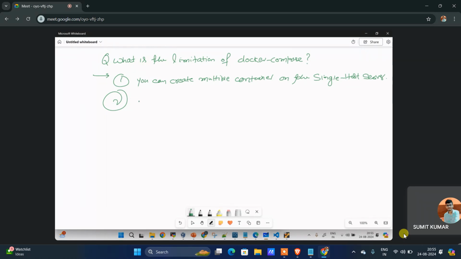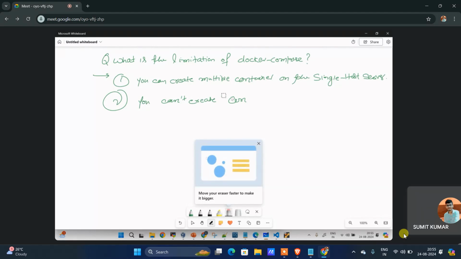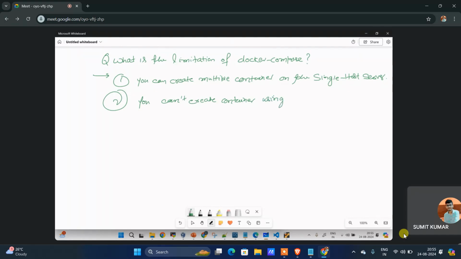Second, you can't create containers using Docker Compose on a cluster.